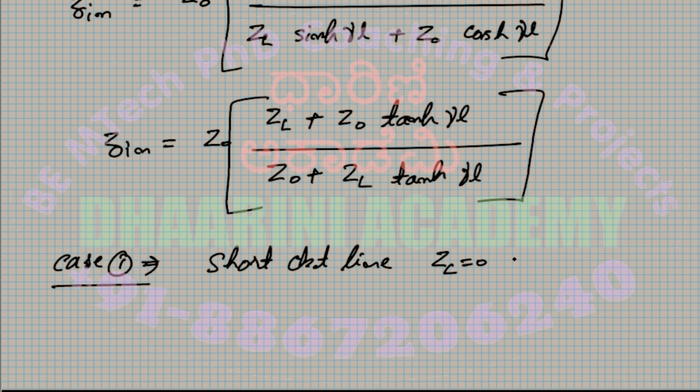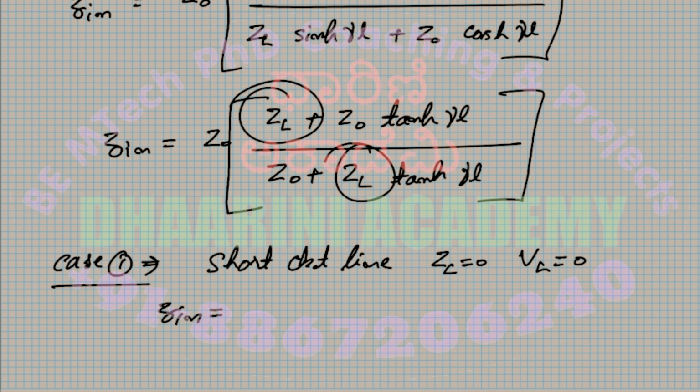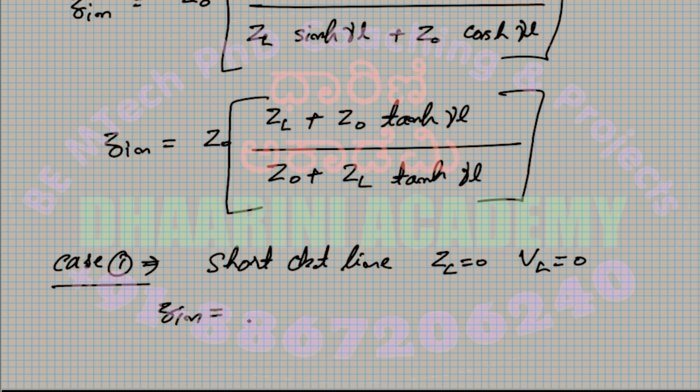If the load is shorted, how do you identify that? Even the voltage becomes equal to 0 on the load end, isn't it? So in the above equation of Z in, you simply convert every ZL equal to 0. That is, this is 0, this is 0. Correct? So when you do that, what happens? What's the ultimate final equation? Simply put, in the above equation, put ZL equal to 0. What do you get as the final answer?